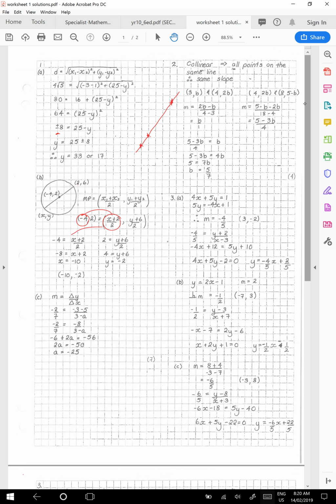Okay? Now, where some people, when they went the other way, they were looking at 2b. They said take 5 take b. And you're going, well, yeah, that's all good. It's like, no, that's actually wrong, because you're taking all of this, which ends up making it 2b, take 5, and a negative becomes a plus. So 2b plus b is 3b, take 5, and then downstairs 4 take 8, that's going to be minus 4.